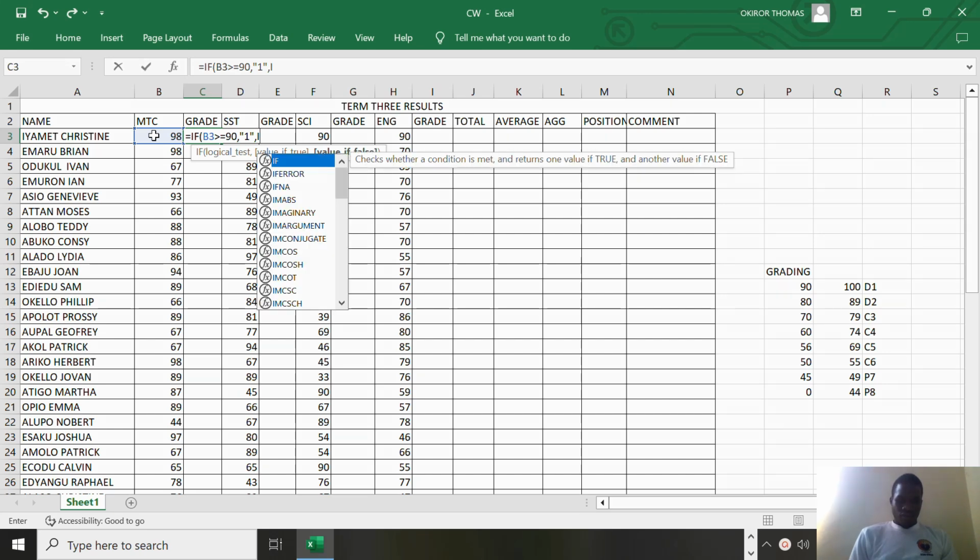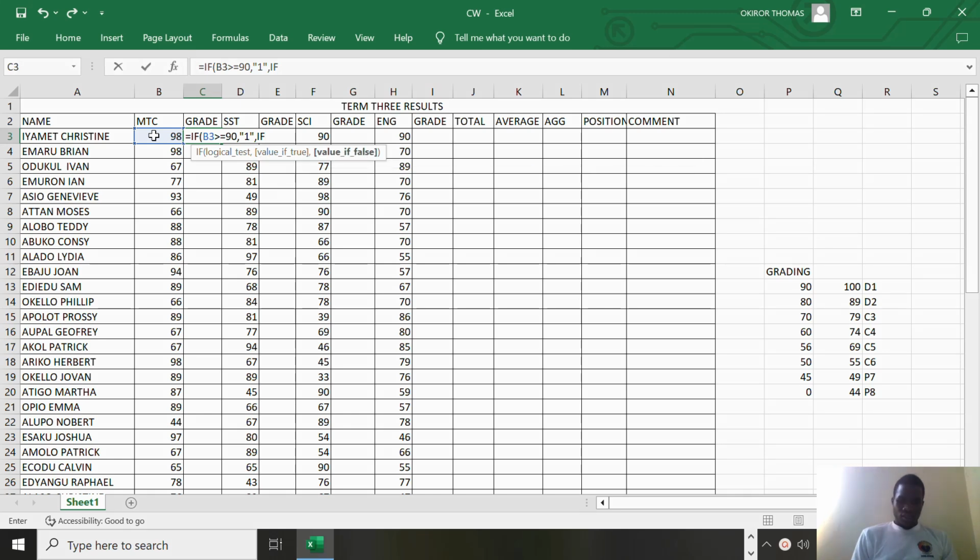Again you have your if here, open the bracket, then you have B3 greater than or equal to 80, our grading here was 80, so we can put 80. Then a comma, and it should show us a value 2.